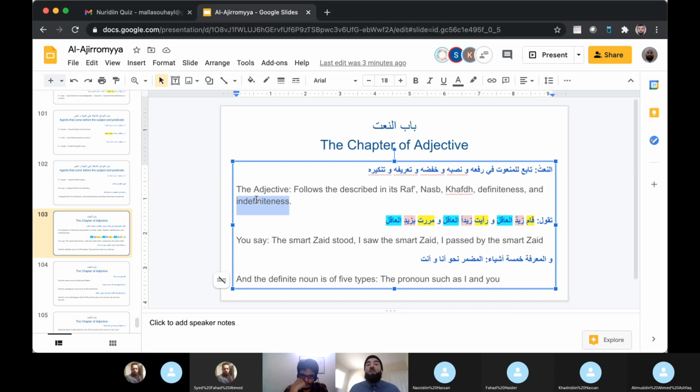regarding which one of these nouns is the most definite, meaning which one of these nouns is the most concrete. Basically, the majority of scholars have said that pronouns are the most concrete. Because why? For example, if I say Zaid is coming, Zaid is a noun that can be given to many people. Even though I may be using it for a particular person, the people who are hearing it may not know who Zaid is. Maybe they are thinking about multiple people at the same time, right?